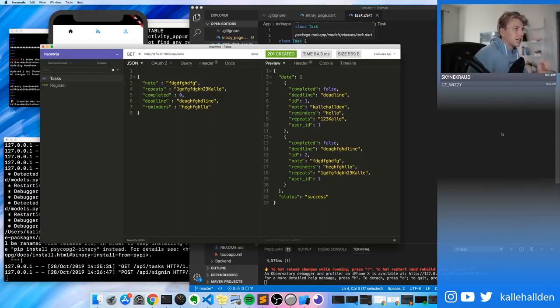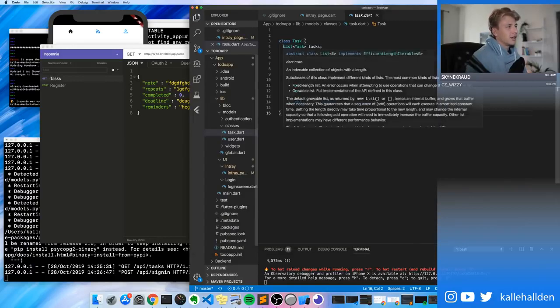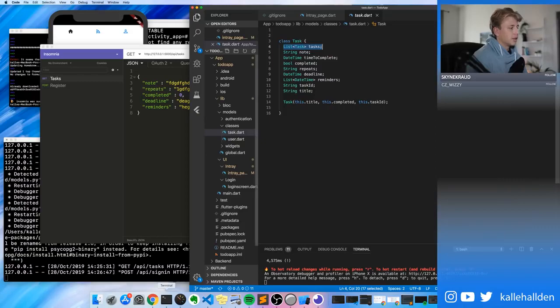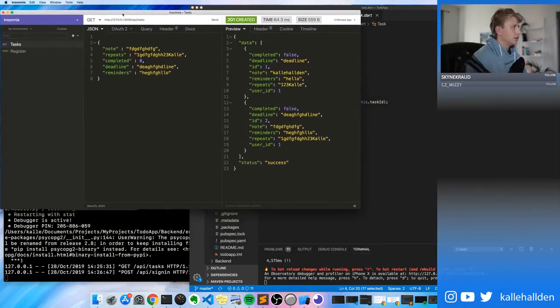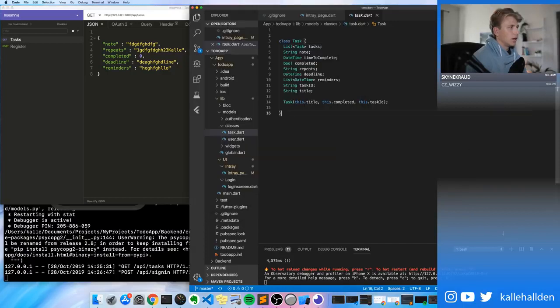So how do we formulate that question? Relationships in databases. All right, maybe this doesn't matter right now. Task ID, okay, we have all that.